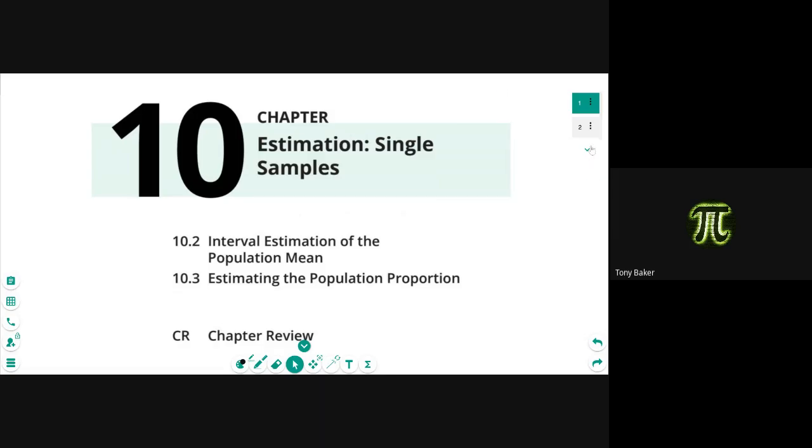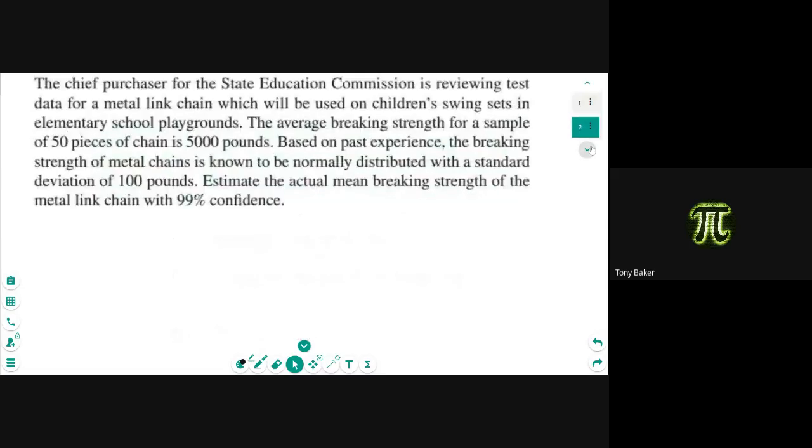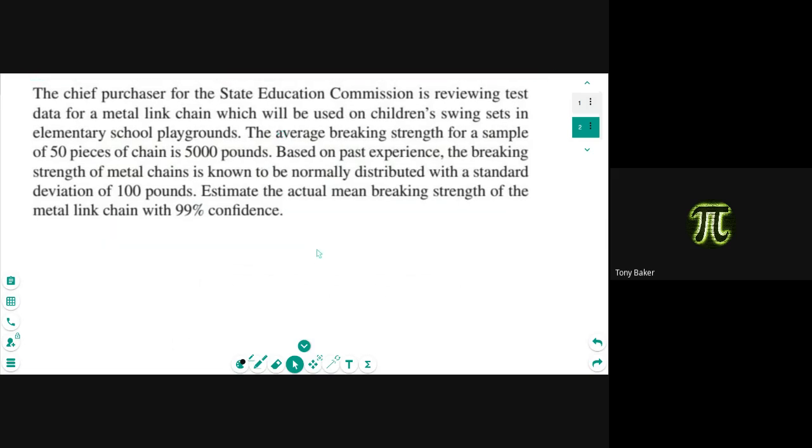So on Monday, we looked at the situations where we basically knew our standard deviation or we were able to calculate it. So we knew it for the ones with the mean, and we were able to calculate it for the ones with the proportion. So the first problem we're going to look at is just a quick review of that before we move into the other ones. Let's look at this one.